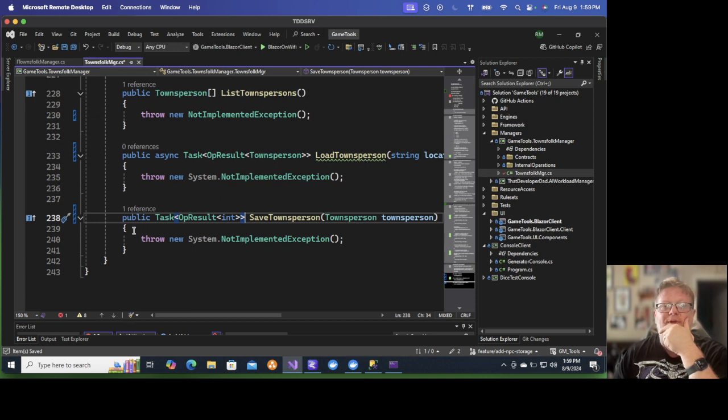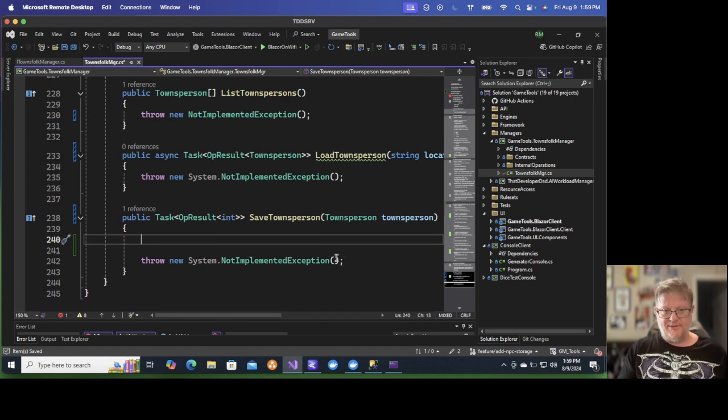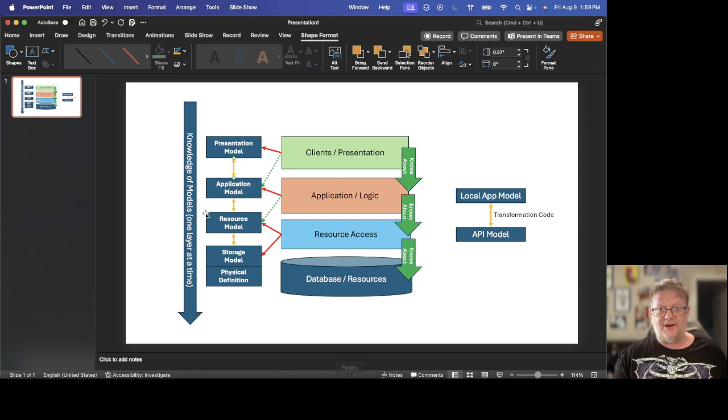Now, how do we implement this? Well, the very first thing we got to do is going back to this stuff here. We're living in here in this application logic area, and the townsperson is our application model. So we need to transform this application model into the resource model.